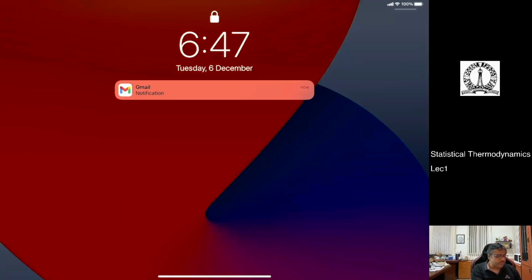So based on this, in the next class we are going to look at probability and statistics. Once we go into probability and statistics, we will introduce concepts like what a mutually exclusive event is, what equally likely events are, and all those things. Once we understand those, it will be much easier for us to know the next few steps, and how statistical thermodynamics is based on probability and statistics. So this will be the topic of the next lecture.